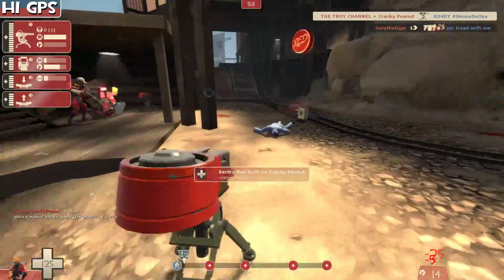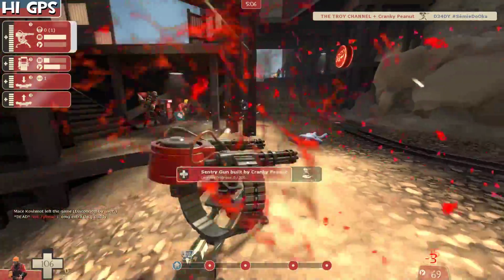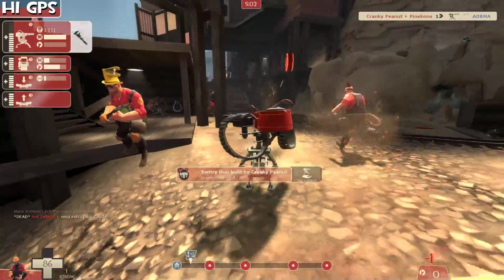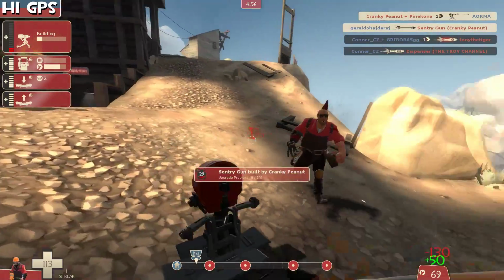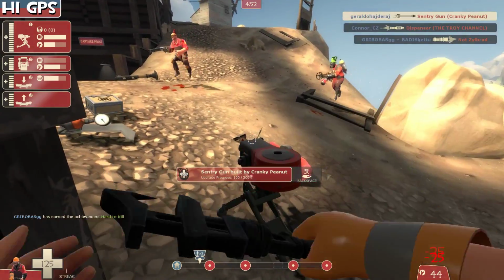So this is Cranky Peanut once again. So there you go, Spy has died, making sure he's dead. Oh, and here comes the enemy team, and the enemy team is attacking. At any point in time, they are in fact attacking. They're putting on a lot of pressure. And then he loses his gun because his engineers weren't helping him by repairing and using it for the strength. So then they're gonna rebuild it right here.